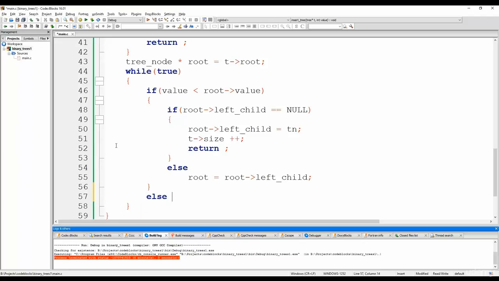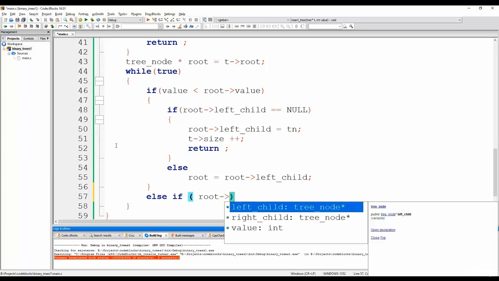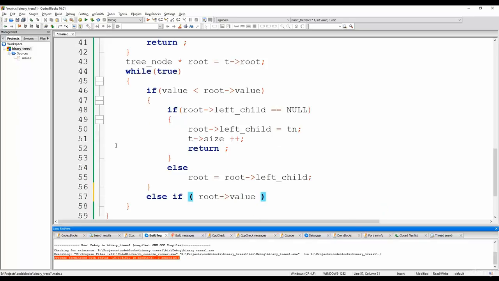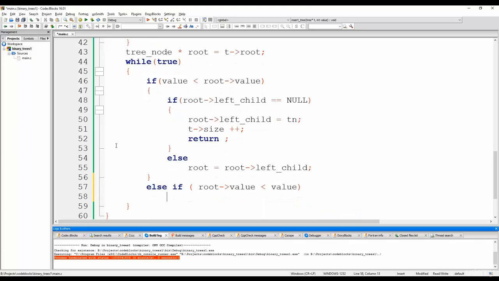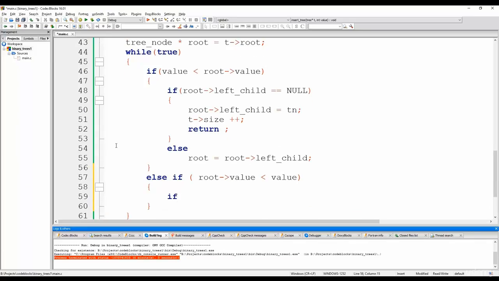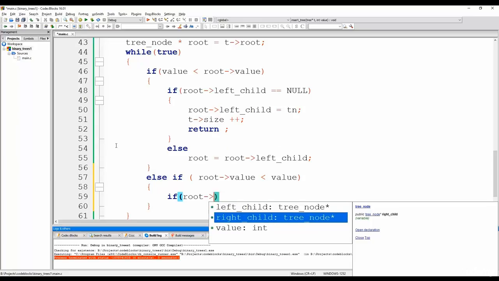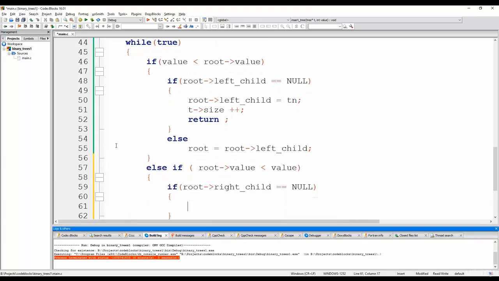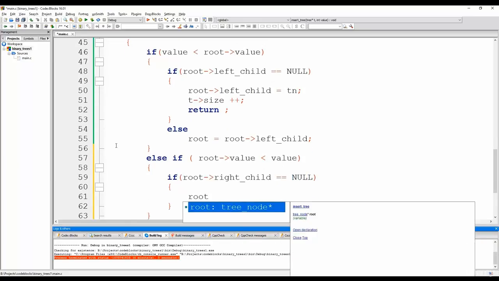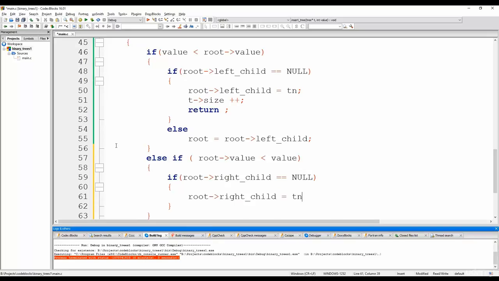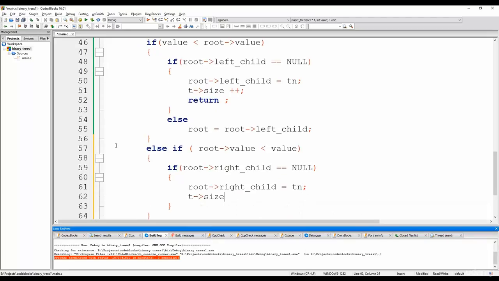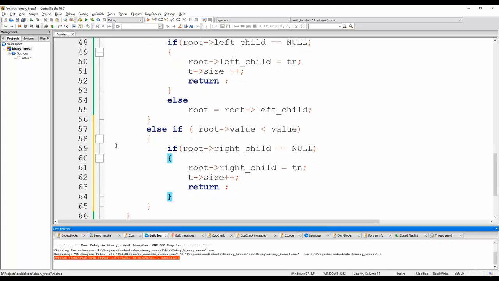Cool. Now, if the value is bigger than the root value, in that scenario, we're gonna do basically the same thing. So if root right child is null, then we're gonna put our element there. So root right child takes the tn, and the size gets incremented, and we return.